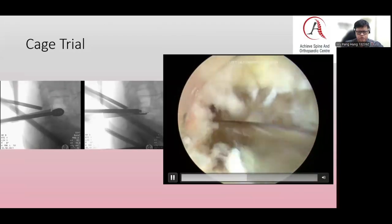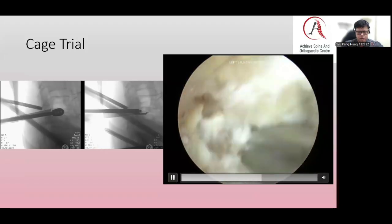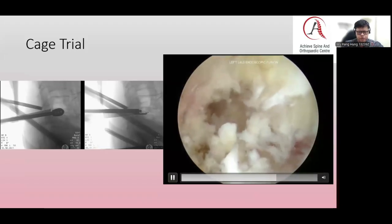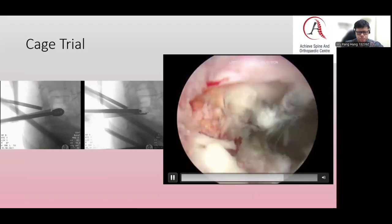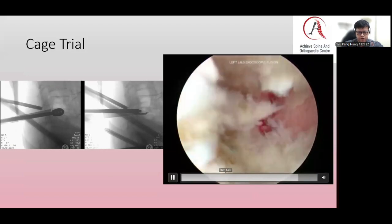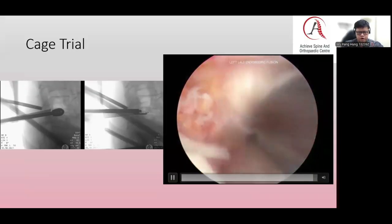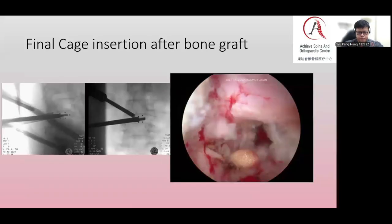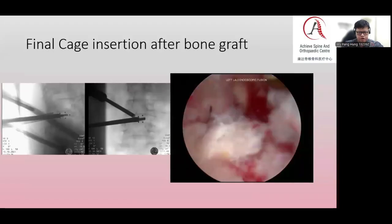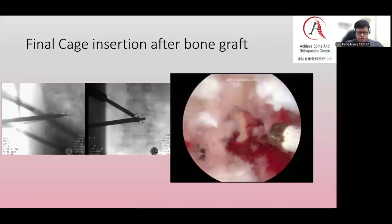I find that after we use dilators and curettes to prepare the end plate, there's still a lot of disc material remaining. So we tend to use more blunt instrumentation as well to prepare the end plate clearly before we insert the dilator, trough, bone graft, and cage. Subsequently, we will insert the bone graft and then the cage, and the cage insertion is done using a specialized retractor.